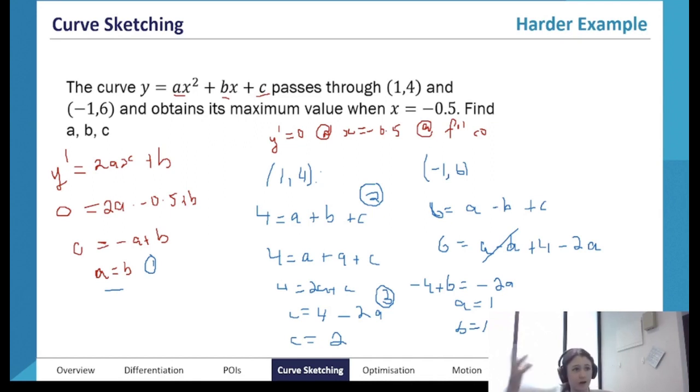Again, I know this was a harder example. If you didn't quite catch everything, remember to look through the recording. But the basics of this one to remember is that if you're asked to find the coefficients of the unknowns for a curve using derivatives, you're most likely going to need to derive and then utilize the fact that as you derive down, the values drop off. And then you're most likely going to be using simultaneous equations to find the values.